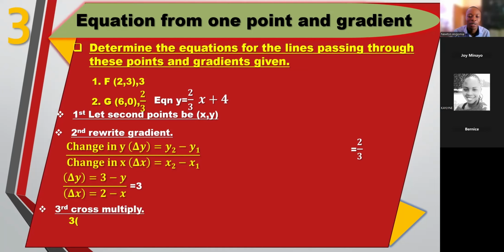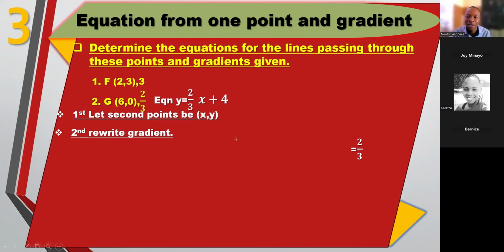Then cross multiply. You see that you are multiplying 3 by the denominator. 3 is a numerator on the other side. So when you multiply, what do you get? You open that bracket and simplify. 3 by 2 is 6. And then 3 by minus x is minus 3x. So after that, you simplify and you get the equation. So the equation that I wanted you to get, if you have gotten y is equal to 3x minus 3, that's very good.